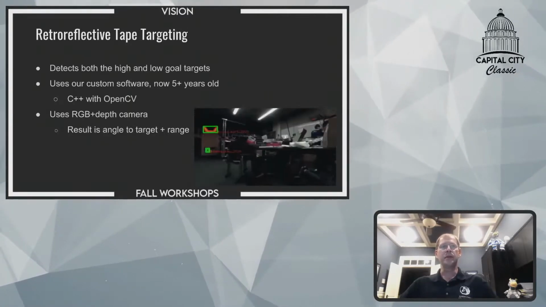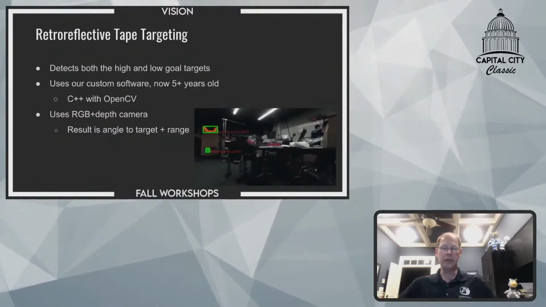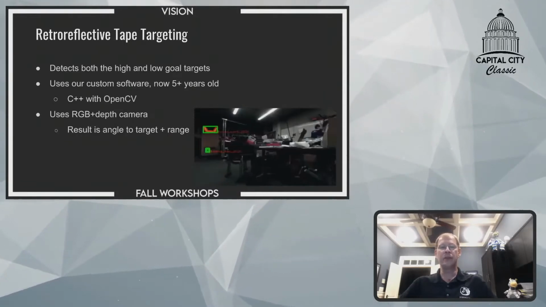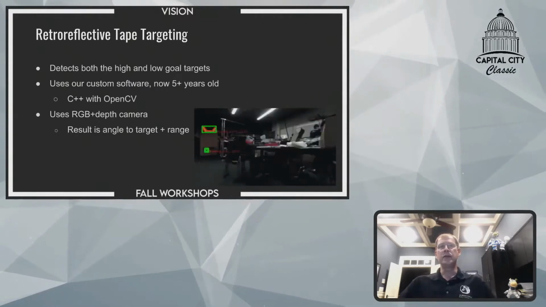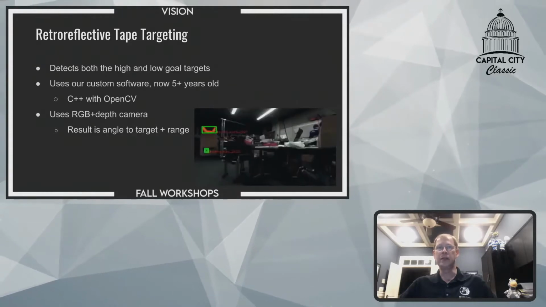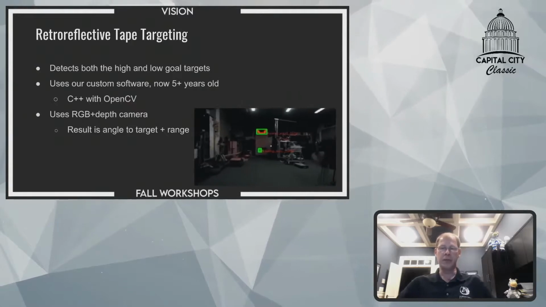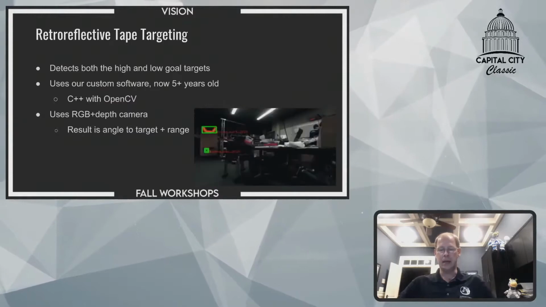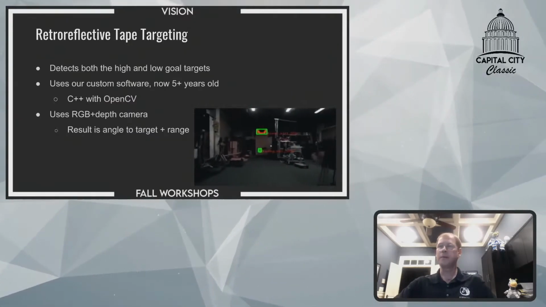And then we take the green value and subtract the red plus the blue from that. What that does is, for pixels that are only green, it gives a really high value. For pixels that have no green, so basically they're not reflecting any of the LED light, it's a very low value. And then the interesting part is if we have something that's got high red, green, and blue values, for example, white light, you can see the fluorescent lights up here at the top of our target, those would get filtered out because the red plus blue component would cancel out the green. So this is a quick and dirty way to get a binary image of green-only targets.